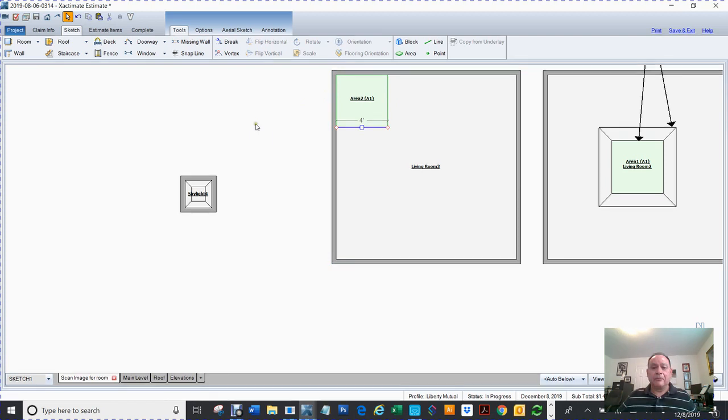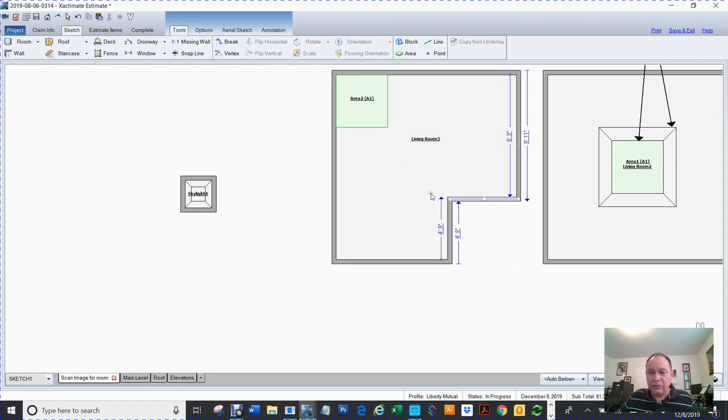Okay, so now I'm going to do Control C, Control V, and do the same thing on this corner. Watch this. Now I'm going to make myself a break tool. I'm going to click right here, and then break. It's not letting me do that because of that thing there. That's okay, we're going to hit break. Then we're going to move this over.